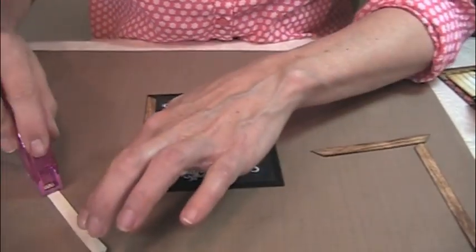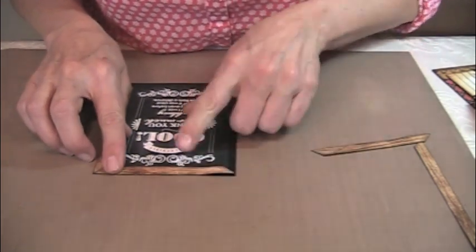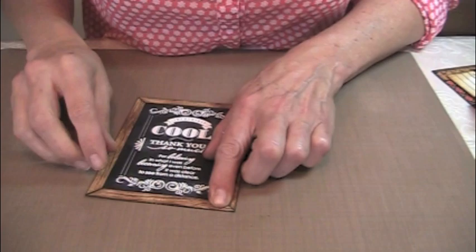What I'll do is I'll make another video that goes into detail on the chalk stamping and the exact measurements of this card in case someone wants to duplicate it again.